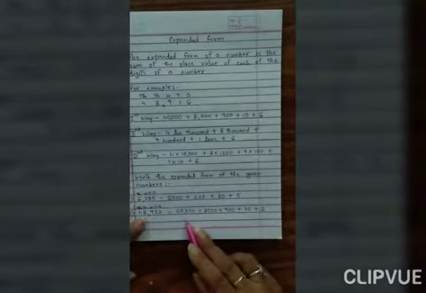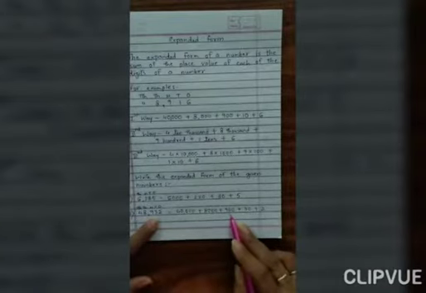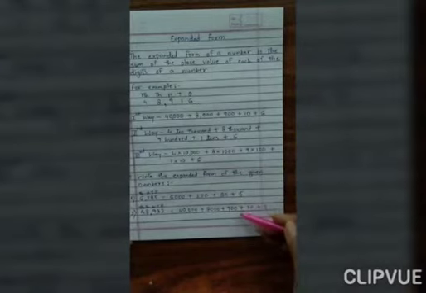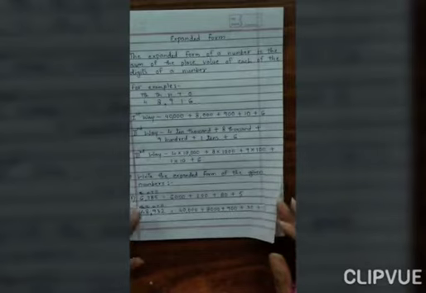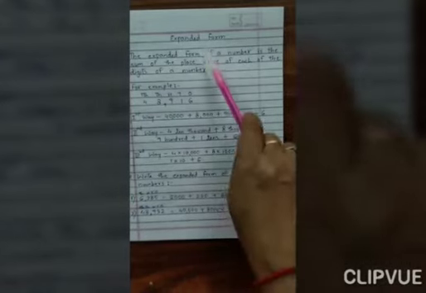Forty-eight thousand, yeh dono categories thousands ki hai. So forty plus eight becomes forty-eight thousand plus nine hundred plus thirty plus two. Is tarike se yeh hamara aaj ka pura work hai jo aaj maine aapko sikhaaya hai. Ab issi ke according I am going to give you some examples, some numbers to write in homework, which you are supposed to write in your notebook. Everything you are supposed to write in your notebook. Clear everyone? Bye.